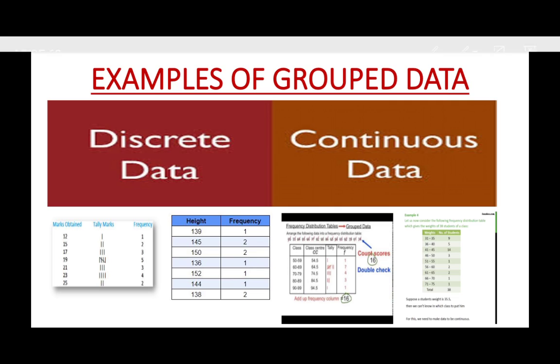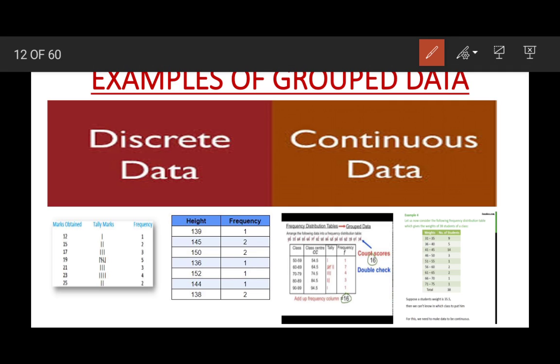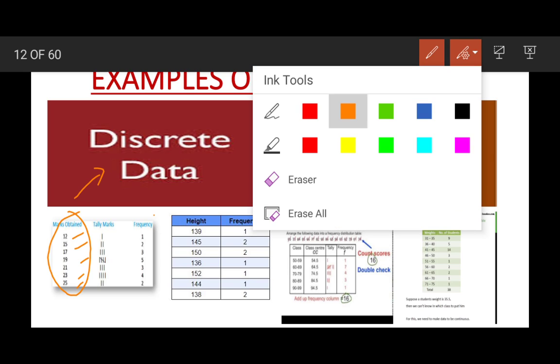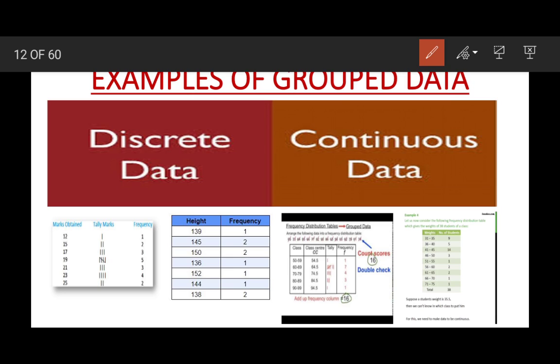Then if x values are given and the x values are discrete values, then it comes under discrete data. So how are we going to identify this data? First of all, frequency is given. Since frequency is given, therefore it is group data. Now see the x values. Single values are given, therefore it is a discrete type of data.